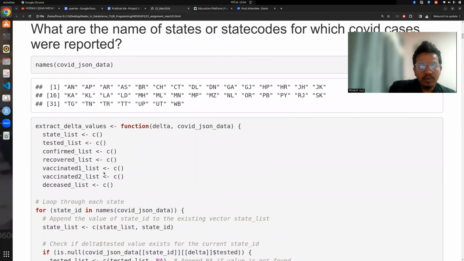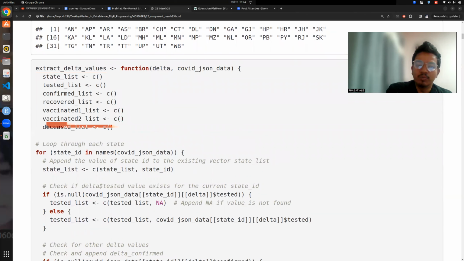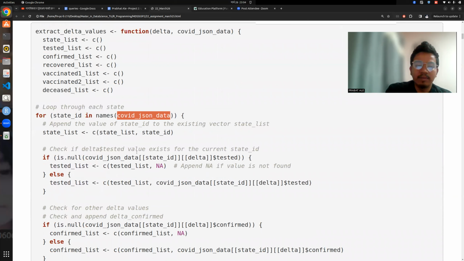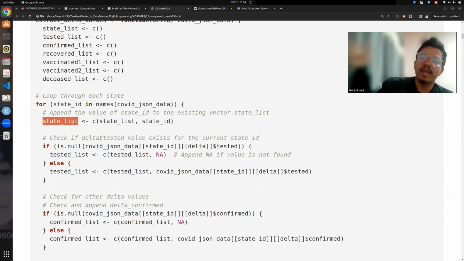For that, we created a function called extract delta values, and we created an empty list, then looped over this JSON data and did some extra processing. We created a state list, and every state ID is included here, so that every time it runs through the loop, it adds every state into this state list.